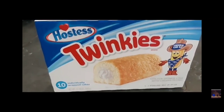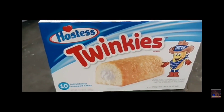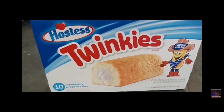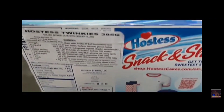So here we have a box of Twinkies. Twinkies are an American thing — they are basically a sponge cake with cream inside it. They are very nice. You can get chocolate ones, banana ones, and I think you can even get strawberry ones too. But these are just the normal plain ones and they're very tasty. I really enjoyed it.